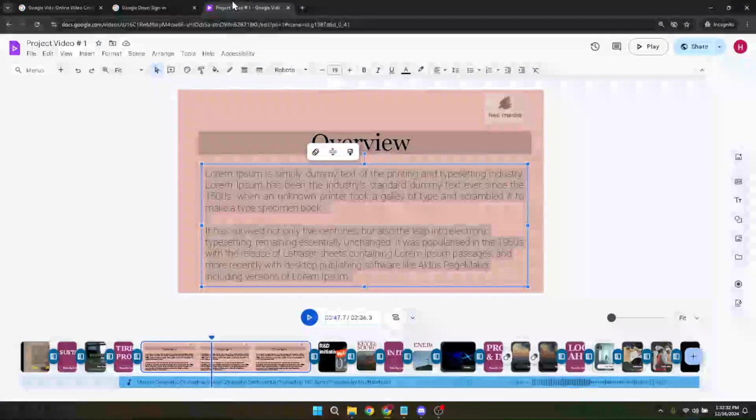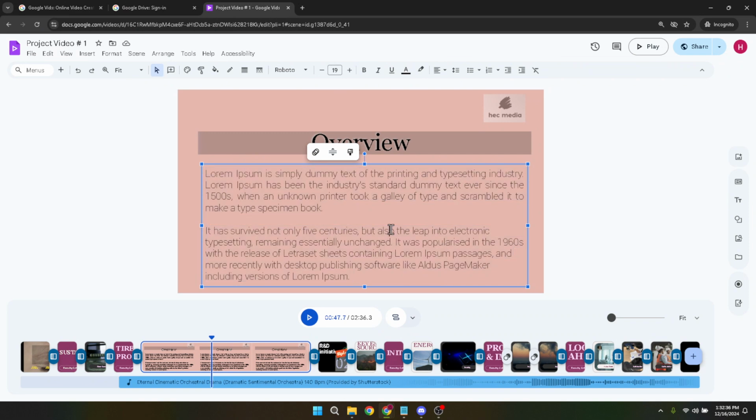Here you can either choose an existing project or start a new one. For the purposes of this tutorial, let's assume you're working on an already existing project. Find your project and open it.